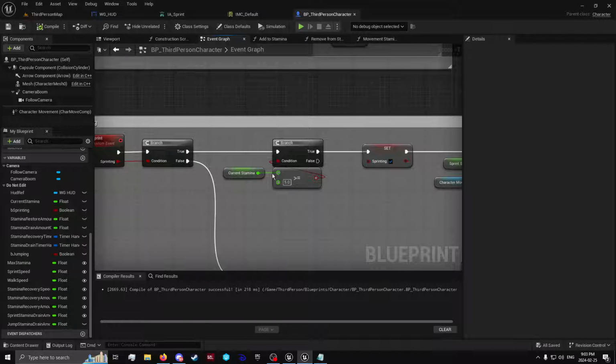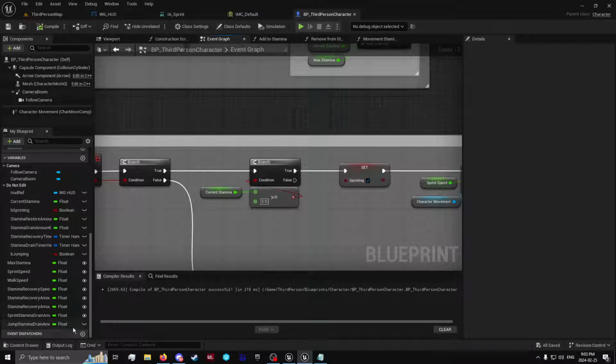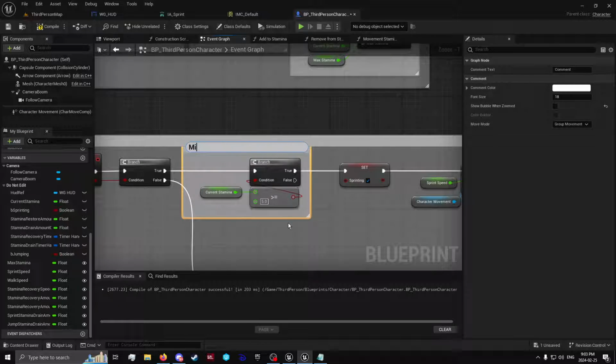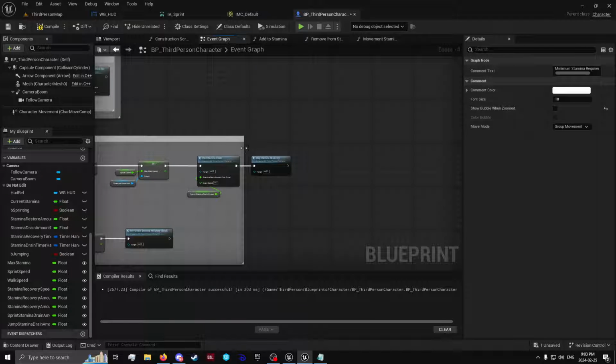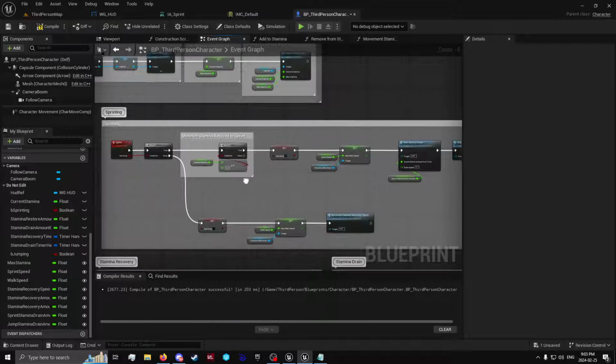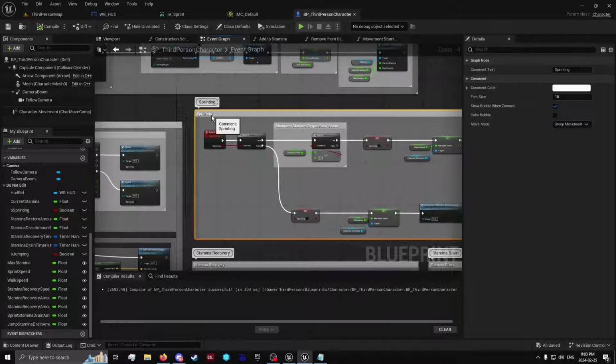In set this value to whatever, you can promote it to a variable, manually set it. So if your stamina is below that value, you won't be able to sprint, and it won't trigger anything to do with sprinting.